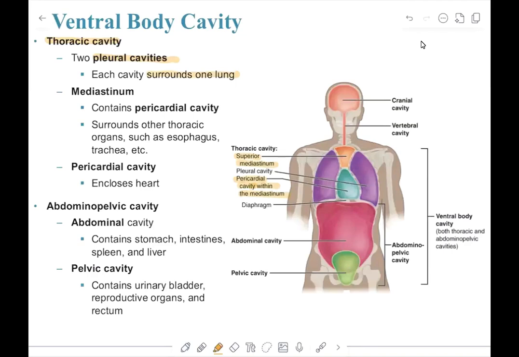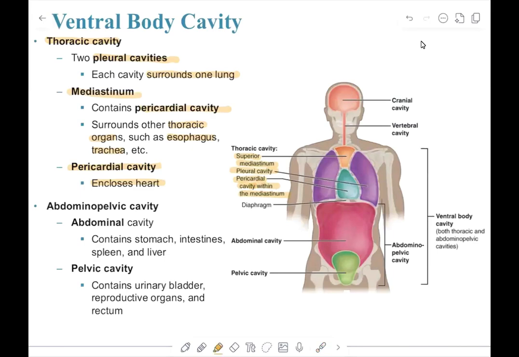The inferior mediastinum is going to have the pericardial cavity, which encloses the heart. The superior mediastinum has things above that, like thoracic organs such as the esophagus and trachea. So again, mediastinum means that it's in the middle here. I like this image because it was color-coded. And then, of course, the pleural cavity contains both lungs, the right lung and the left lung. And remember, when you're looking at an image or you're looking at your patient, your right is their left and your left is their right because they're facing you.